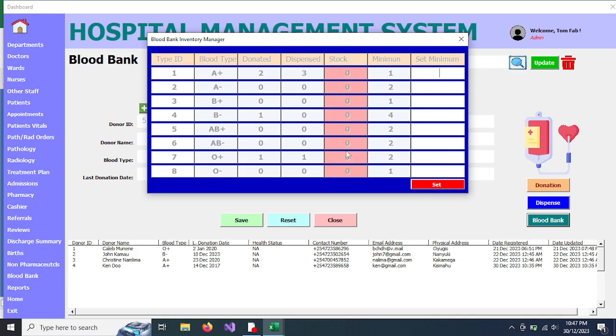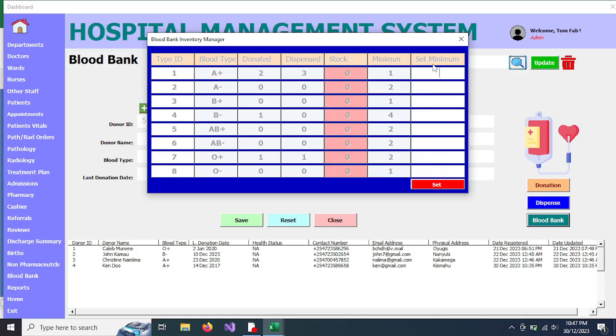Okay, so you set the minimum for your stock, so that if the stock goes below that particular minimum, then we are supposed to be ordering more. Okay, so here it will give you total A plus donated, dispensed, and then the remaining stock against the minimum that is required.